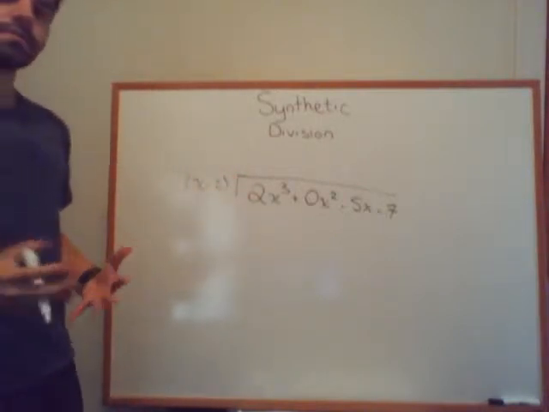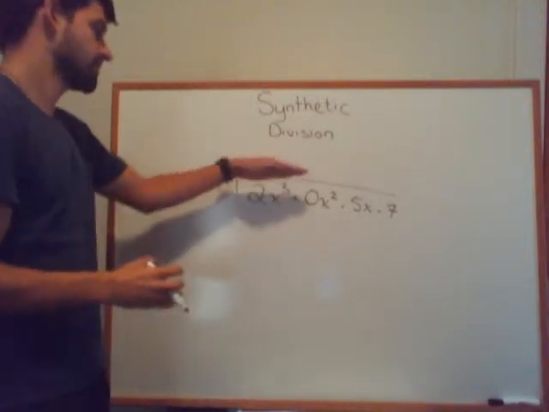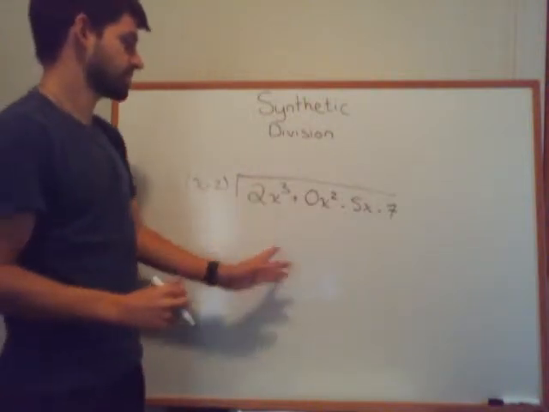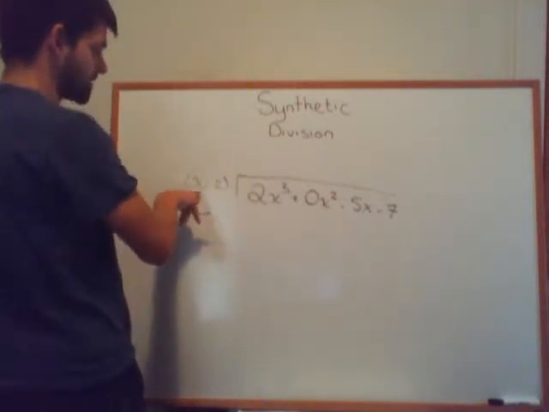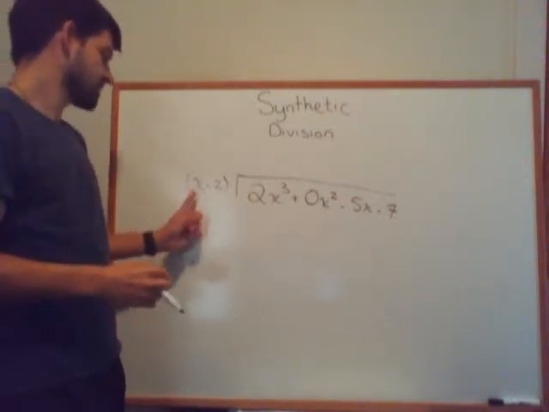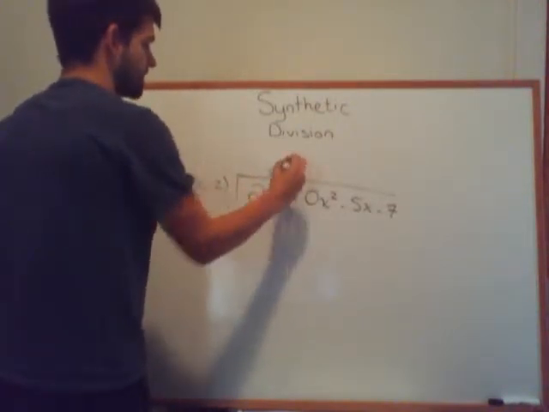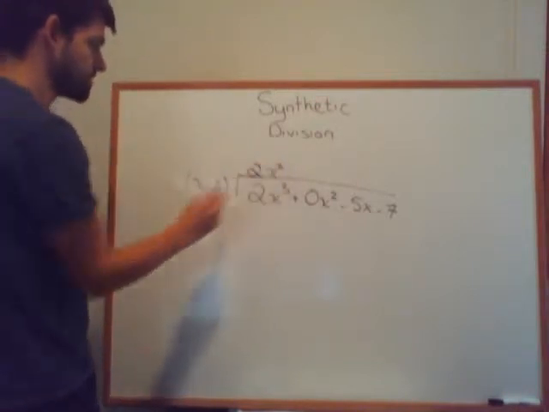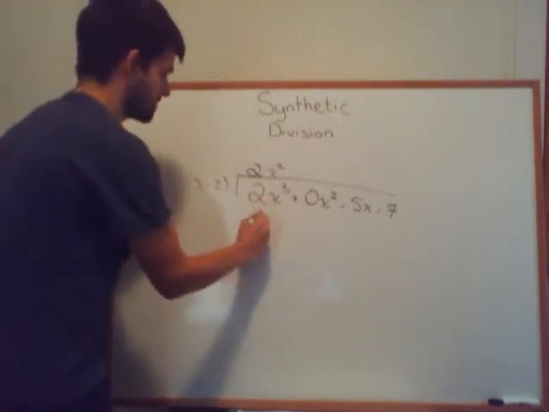Alright, so the first thing we need to figure out, just like we did last time, is we're going to be using the distributive property to figure out how many times x minus 2 goes into 2x cubed minus 5x minus 7. So how many times can x go into x cubed? Well, we determined from the last example that x times x squared gives us x cubed. So we'll have x squared there, and then we just have to multiply it by the coefficient. So 2x squared. Again, we're going to be using the distributive property. 2x squared times x is 2x cubed.